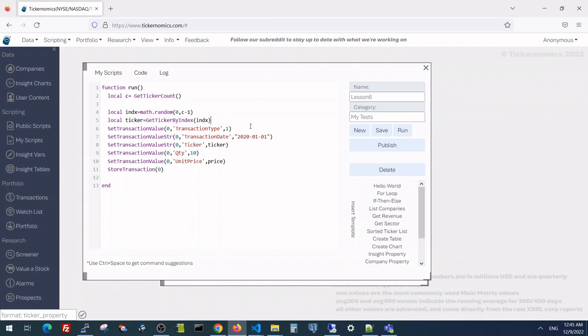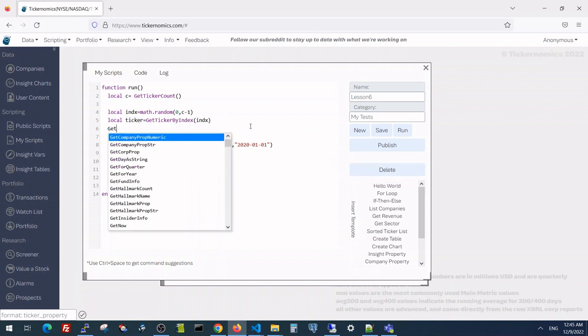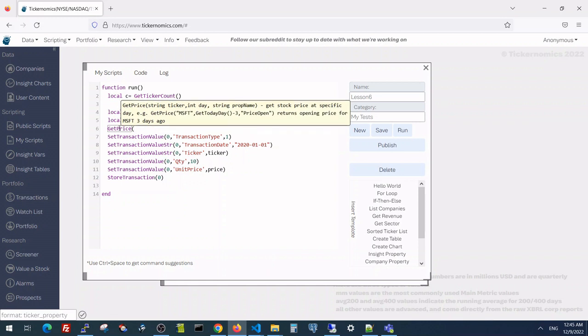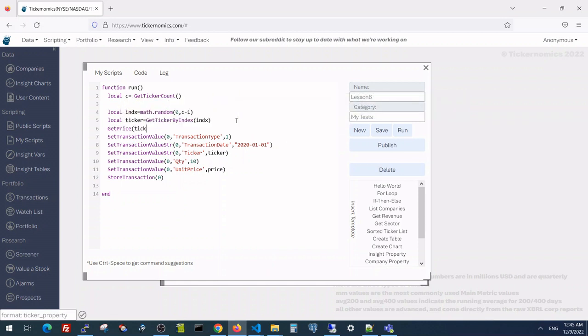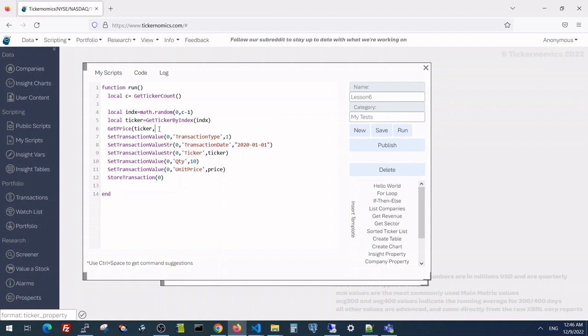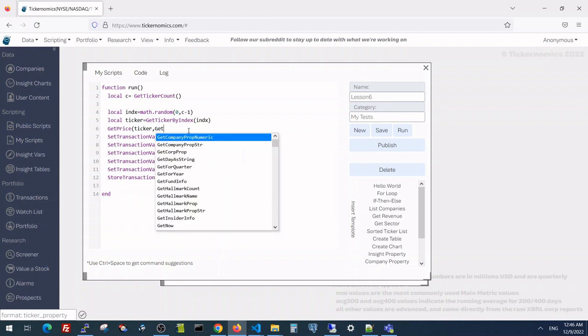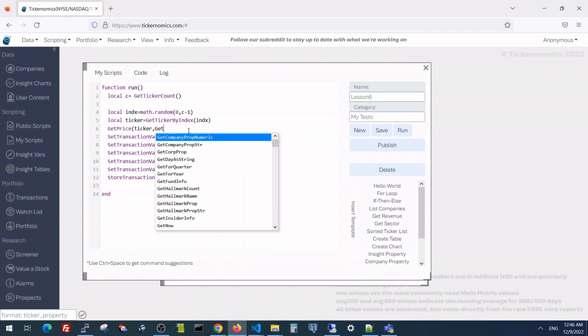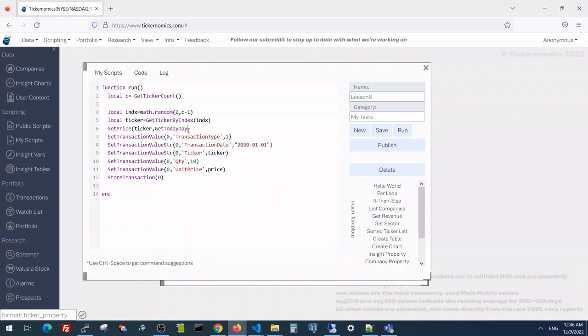And now the price, we'll use a function called get price. We need to specify the ticker, and the day. The day will be get current day, which gives us today's day index, and we subtract.